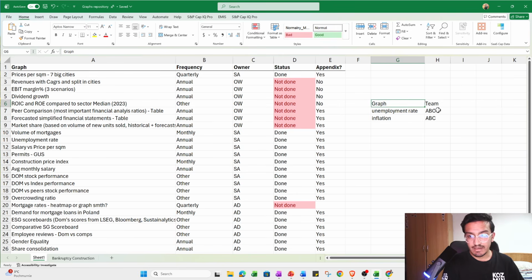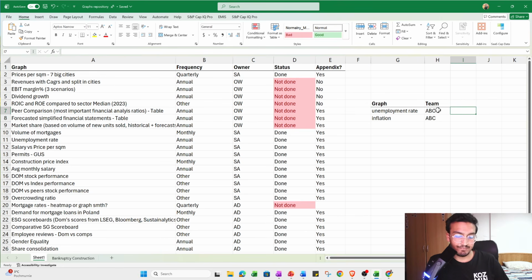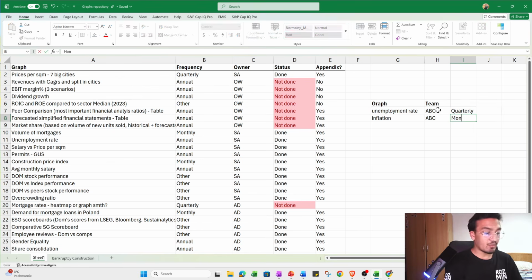And sometimes you will find the problem of mismatched frequency of data available. What I mean by this is, unemployment rate might be available quarterly, but the inflation number, CPI, is coming out monthly.